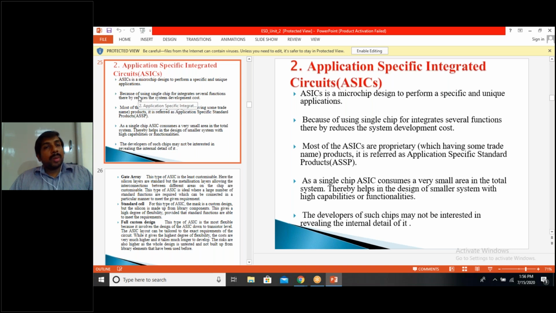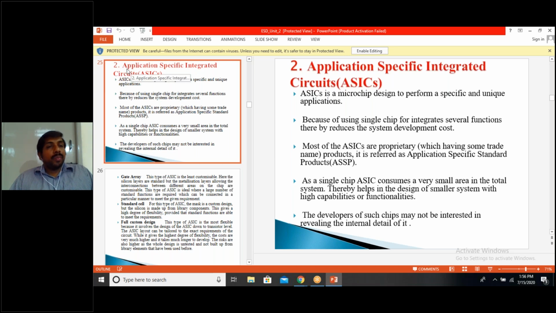Whereas if you consider general purpose processors as your system cores, you have to compromise on area and on power. So depending upon the requirement, if you are using ASICs, they can be implemented by a gate array architecture, standard cell architecture, or full custom designing. Full custom means the entire design we are going to design by one program. We are going to get a gate level netlist. From the gate level netlist, we are going to design a layout, and that layout is sent to the fab unit. The fab unit people are going to create an IC.